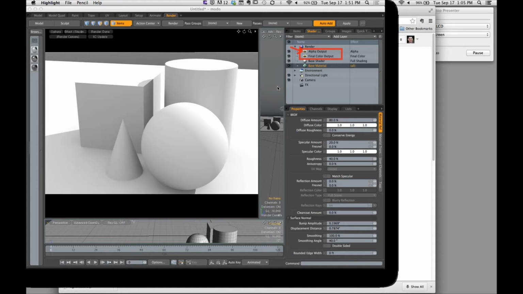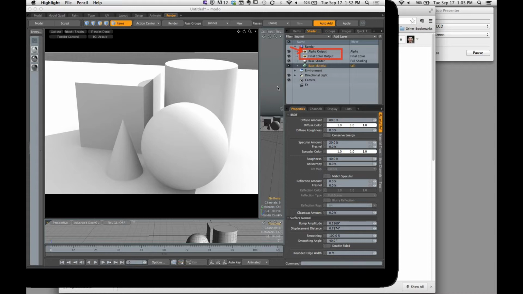So when I hit the render button, I'm not drawing one image, I'm actually drawing two separate images, okay? Each one of these images is going to be generated based on the effect that render output is producing. The final color output effect is what you see in the preview window, so what you see in the preview window is going to be placed in the final color render output. The alpha output allows us to save transparency channels for certain specific elements within our scene. We'll come back to that render output much later on this semester, okay?